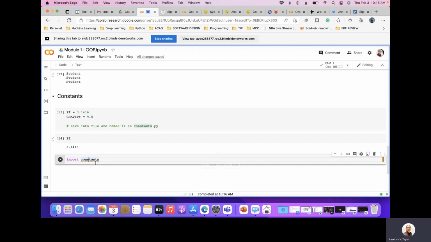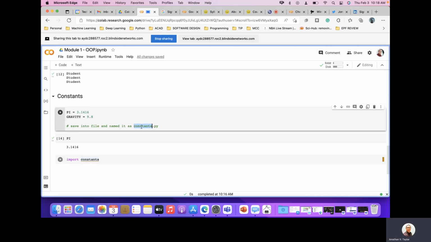In Google Colab, if the line has a mark like this, it's like in Microsoft Word, this has a problem. This word has a problem because you can see in the help toolkit that it says the import constants could not be resolved because it's missing. It's because we don't actually have a constants file yet. But if we create a file inside the directory of this notebook, we can import this.